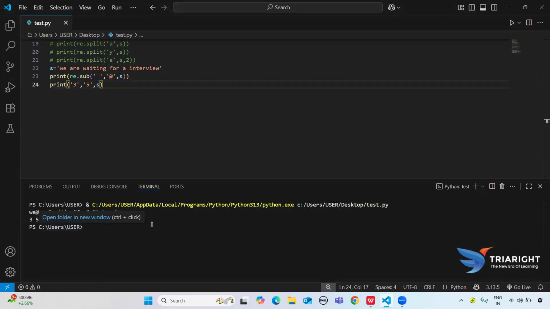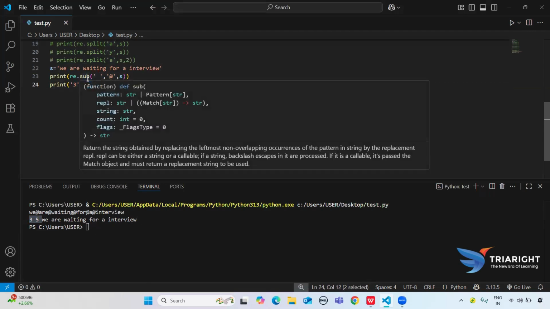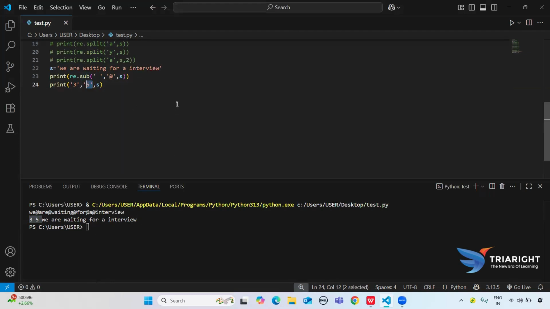Just see here, it says 3 5 we are waiting for a mock. In the string we are not finding that particular thing, but it is still able to add it. Means if we try to add multiple things which are not available, it will add both. So this is the way we can use our sub function in regular expression.